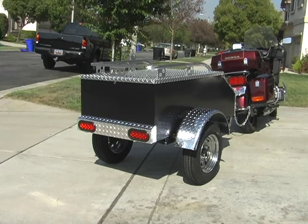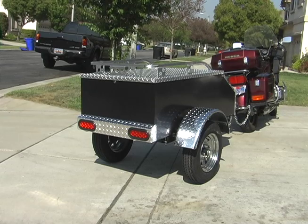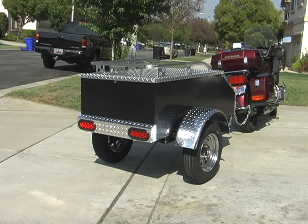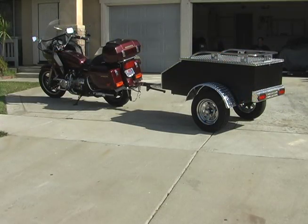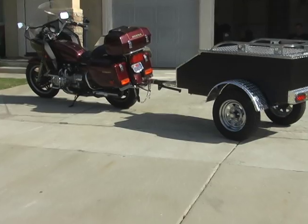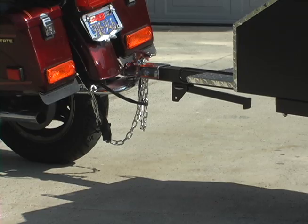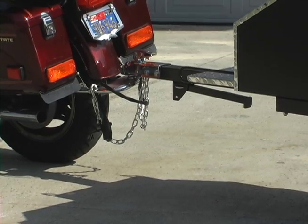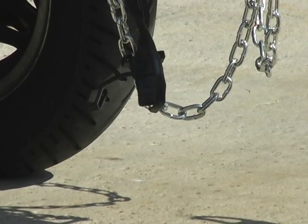The 5-foot XL Super Sport comes equipped with the top rack, the light bar, tongue stand, and complete interior liner, as well as the chrome wheels and the optional polished aluminum mags. This is the tongue stand that's included. And of course it comes with the fuel safety chains and a 4-pin flat standard RV light plug.